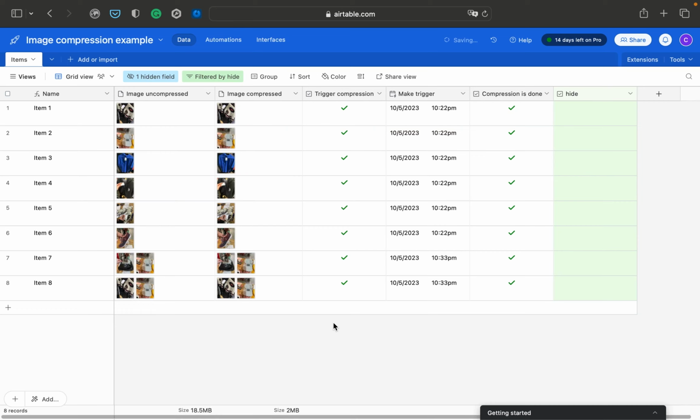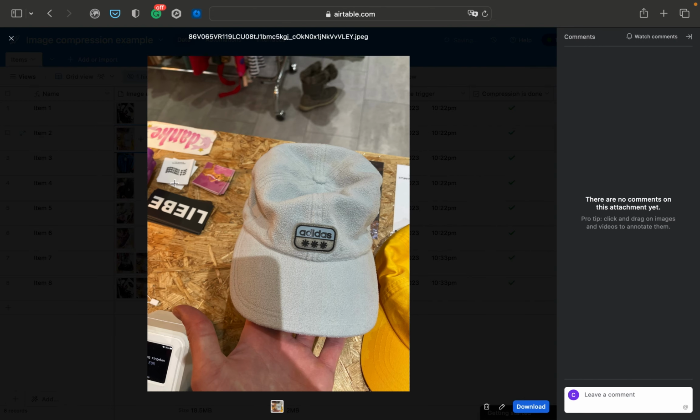Hey, recently my Airtable hit the 20 gigabytes limit, and I found an amazing tool to compress images that is actually for free. So I thought I'd make a little tutorial and show you how nice this works and how you can use it in an automated way to compress images in bulk.